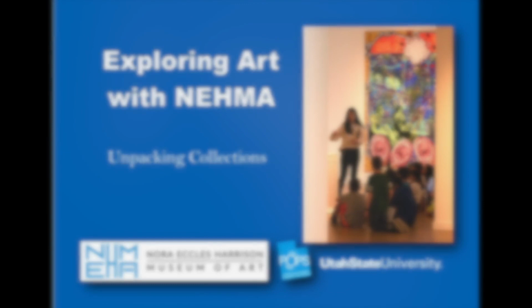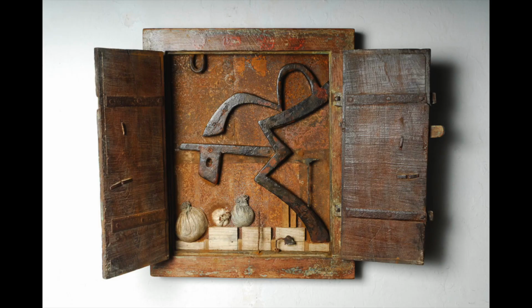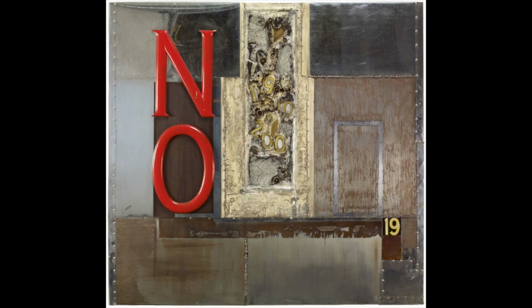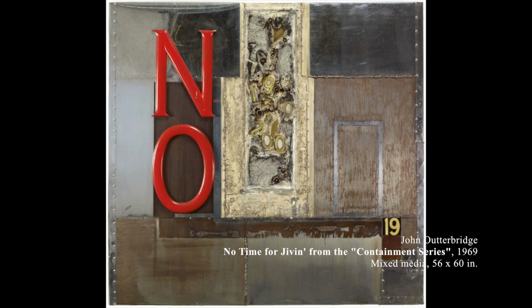American artist John Outterbridge was born and raised in rural North Carolina and began college there. To qualify for the GI Bill, he enlisted in the Army and spent 3 years in Germany. He continued his education in art schools in Chicago, then moved to Los Angeles in 1963.